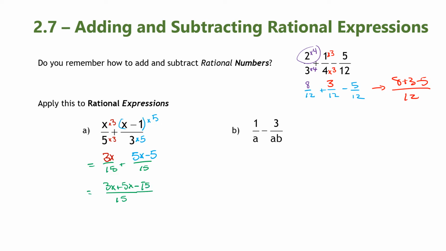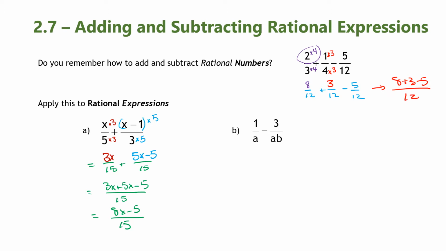That's a 15 there. And that's going to give me 8x minus 15, sorry, 5. I don't know what happened there. That's a 5. Go back to that. 5x minus 5. 8x minus 5 over 15. Okay? So if you didn't understand that one, you've got to pause it and watch it again, because every example I do is going to get harder. We're not going to even have numbers for denominators. We're having letters now. So make sure you understand those concepts before we move on.